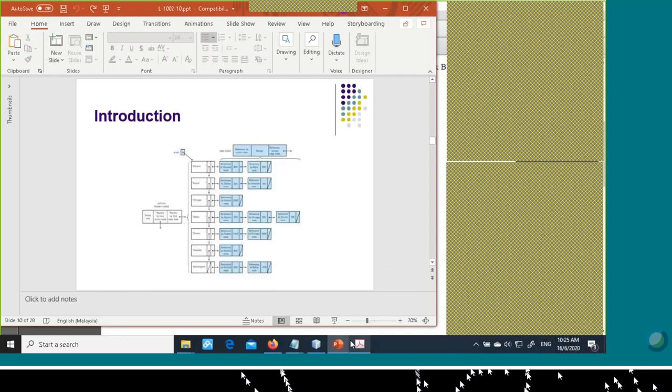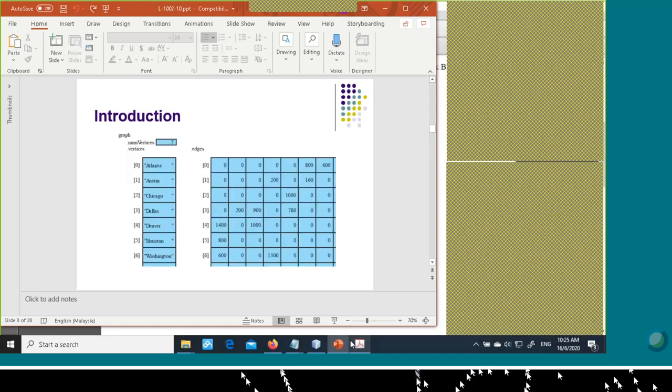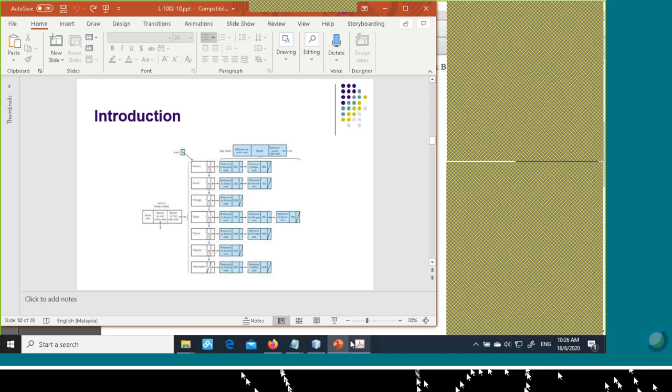So you can see using a linked list to store the values reduces the space but increases the searching time, because we don't know where the value is. We need to go to the linked list, then from the linked list we need to go one by one. Compared to a two-dimensional array, we already know: from node 0 to node 5, we just look at index 0 and 5, then we get the value. With a linked list it is difficult because we don't know where 0 to 5 is, so we need to go through all the nodes one by one. You save the space, but you increase the time. So it depends on your requirement.